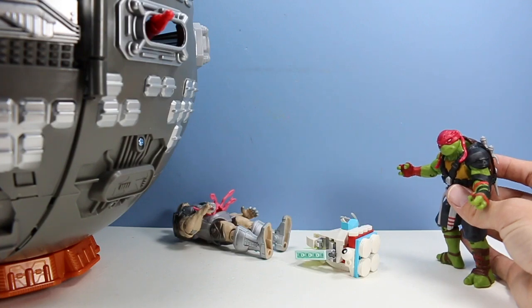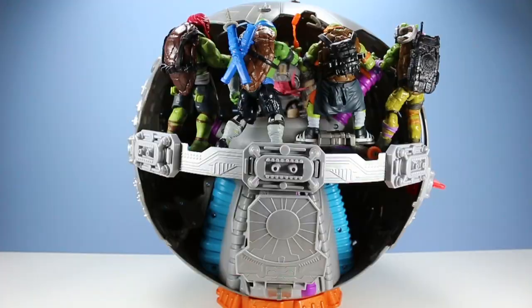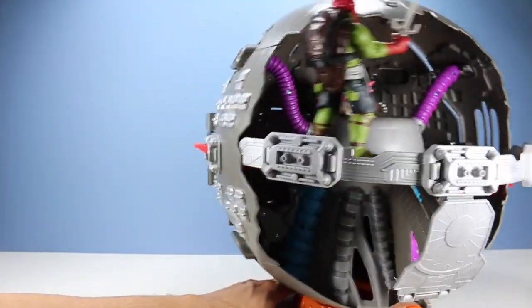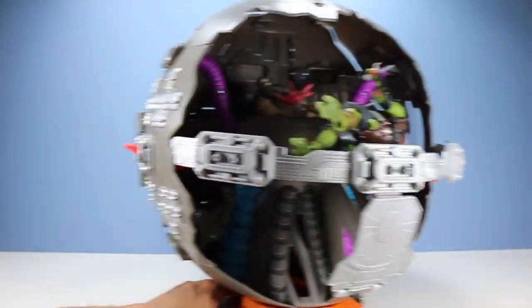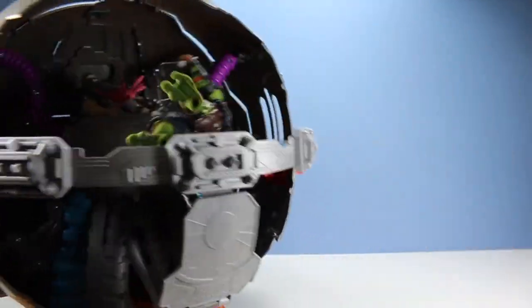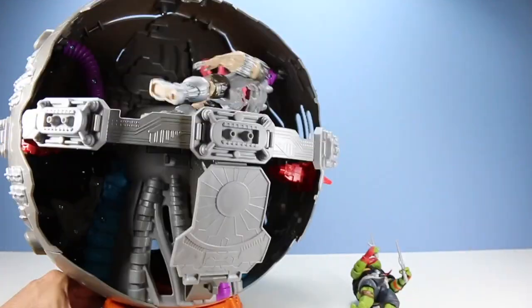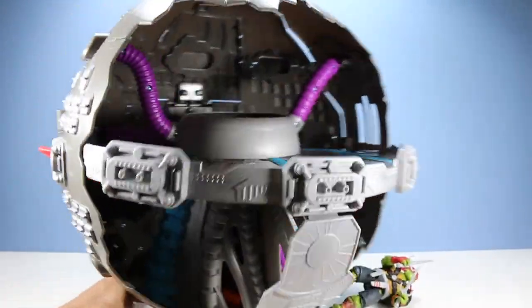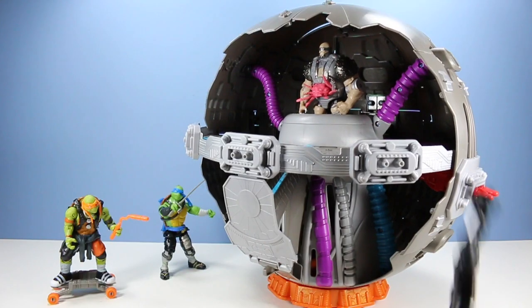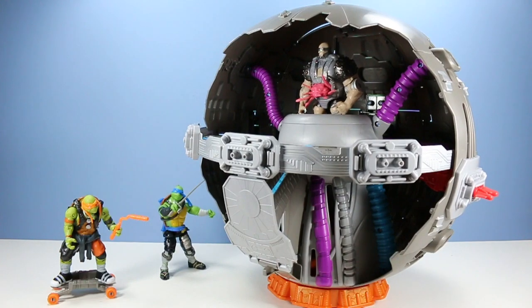Kraang, it's time to send you back to Dimension X! Oh, you made me lose my tooth! Kraang, your days are numbered! Take him out, turtles! Whoa! Technodrome driving itself! Technodrome driving itself!